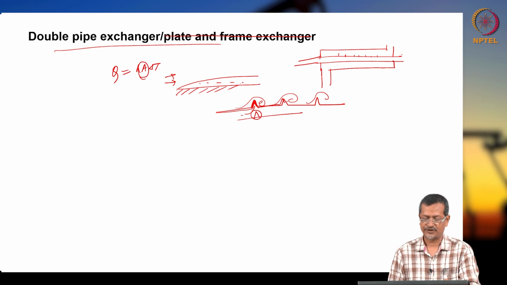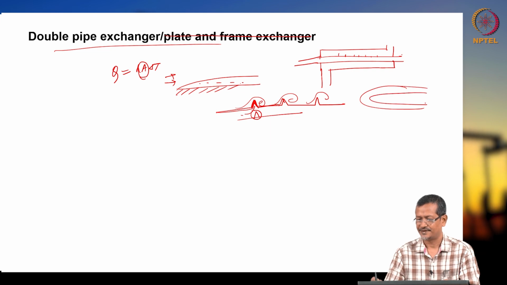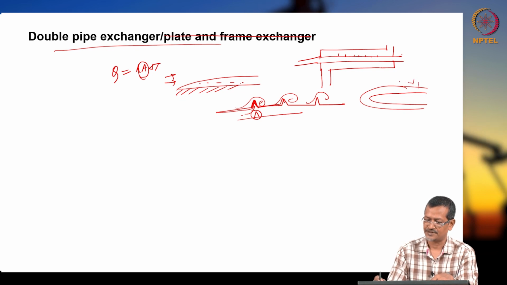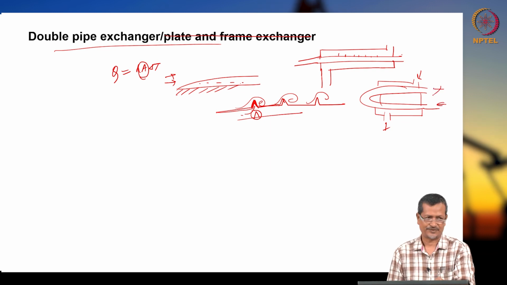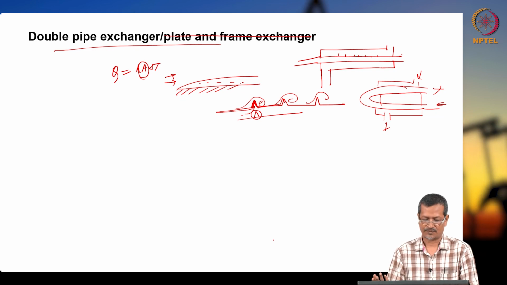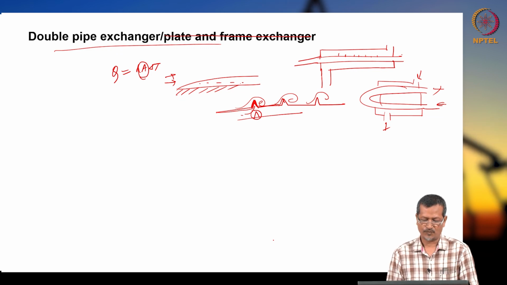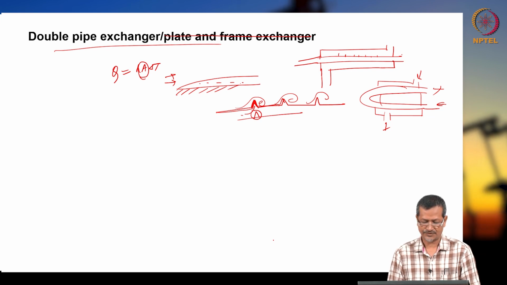Hairpin or U-shaped single tube can also be used. So U-shaped, this is hairpin type shape. This type of system can also be used. Like this way you can draw whatever you like: one entry, one exit, one entry, one exit. Hairpin shaped. It is cheap and readily available. Thermal expansion is not a problem for the tube because you have an extended portion, so expansion is not an issue. It can be applied to most applications in the oil and gas area, when surface area is 1000 square feet or less.